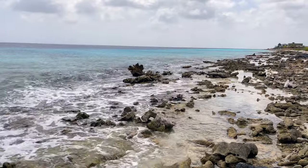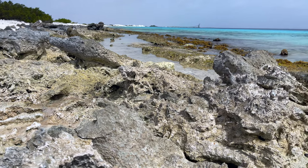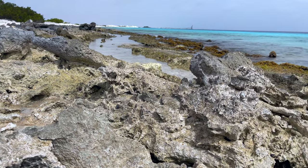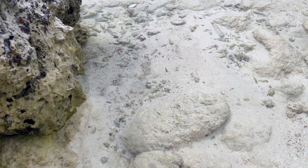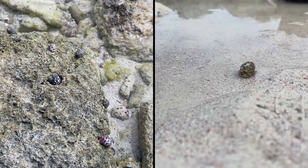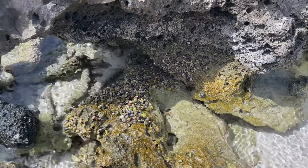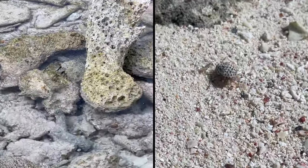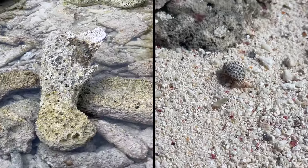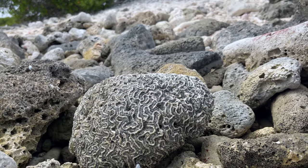Wind-swept waves along the rock and coral debris coast showcase Bonaire's raw nature. But there is more to see if you look around, like these very small juvenile sergeant majors we found in a tidal pool. Snails are common around the rocks and sand. Quite common in some places. And crabs can be seen scrambling from time to time. On drier ground, there are some pretty interesting fossilized coral formations.